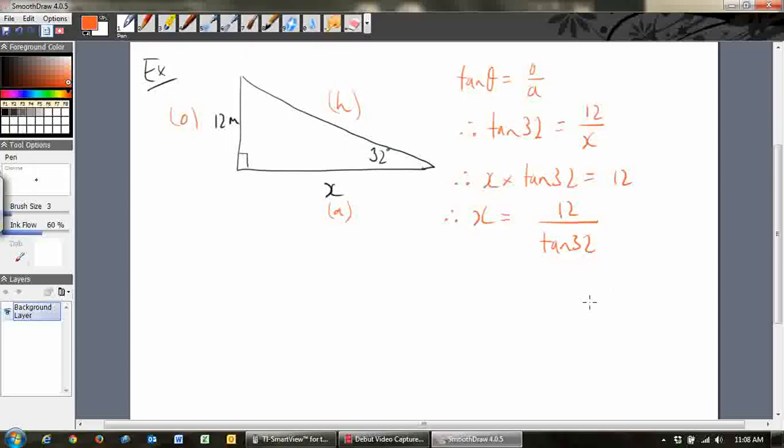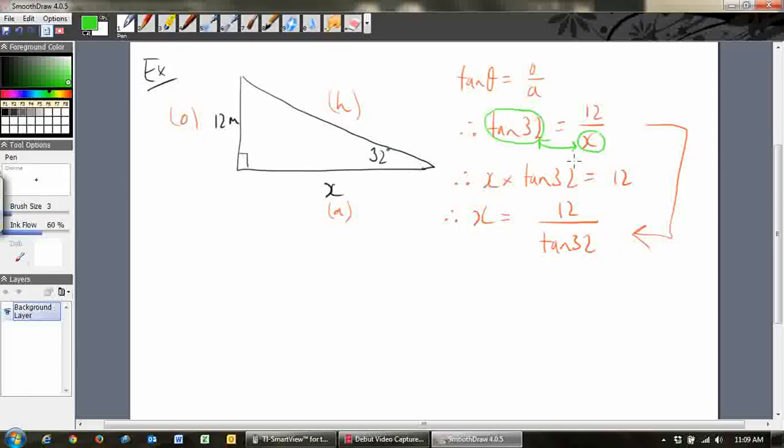Now, just before I go and calculate that, there's a quick way. Can you see what the shortcut is between there and there? Hopefully you can see that if you have x on the bottom line, then all you do is just swap positions there and there. So the x comes out to here, the tan 32 goes down to there. That's the little shortcut, and that'll happen to you every time in trigonometry. Just make sure when x is on the bottom line, flip it with that number that's there.